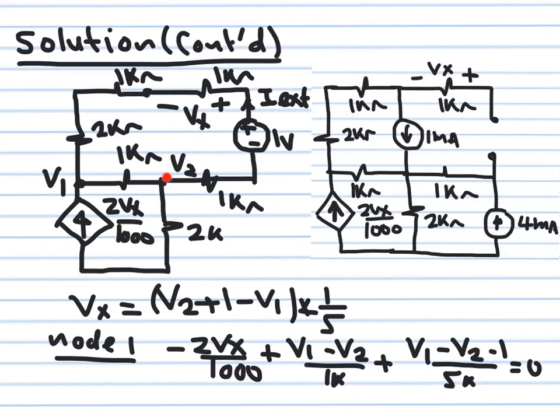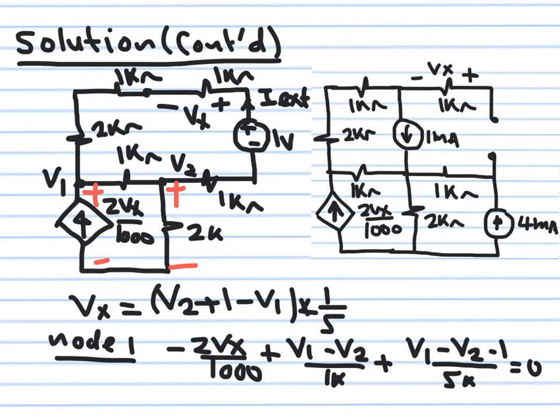So the voltage difference that this resistance sees, going all around, this 1, 2, 3, 4 resistance, is V2 plus 1 minus V1. So Vx will take 1/5 of that, because this is 1K, but the total resistances are 1K, 1K, 1K, and 2K. This one is not included, because I'm measuring the voltage between this point and ground. This is V2, and the voltage between this point and ground is V1.